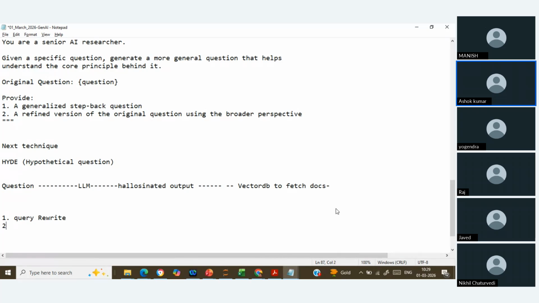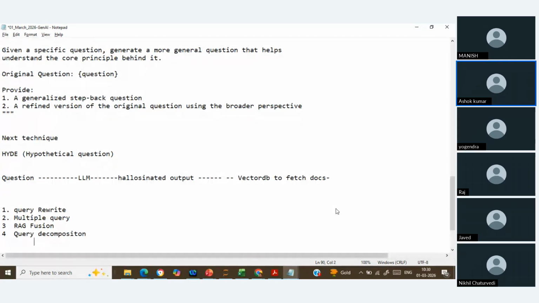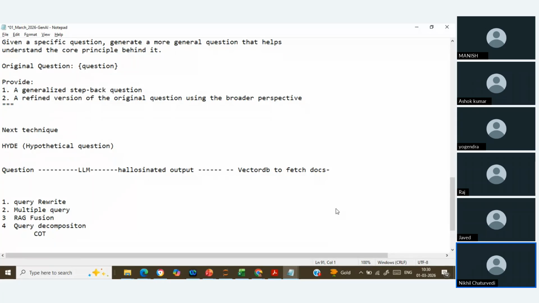Then the second one is multiple query, then RAG fusion, then query decomposition, then the step back approach, chain of thoughts. I think inside this only we are having chain of thoughts, COT. Then the hypothetical questions approach, HyDE, or independent query.